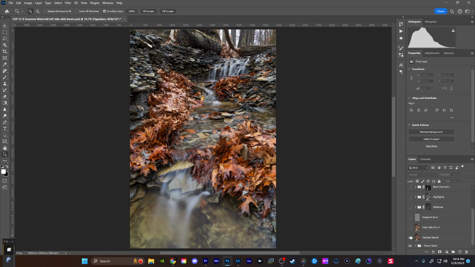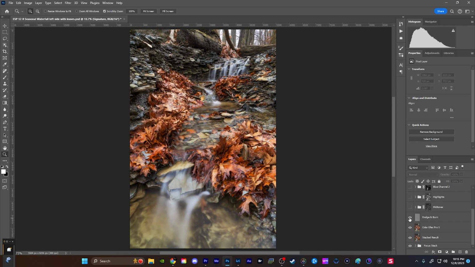And yeah, combined all the layers together here, and then added a Color Effects Pro layer, which is a great plugin from Nik Collection by Google. At least I think it's still by Google, I'm not sure, but I think it's DxO. But yeah, they do a great job. It's a great plugin. I'd highly recommend it.